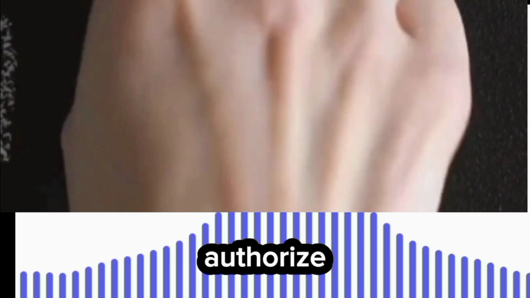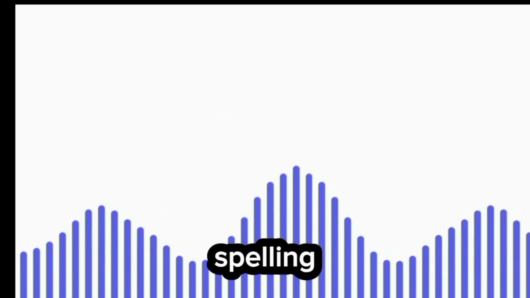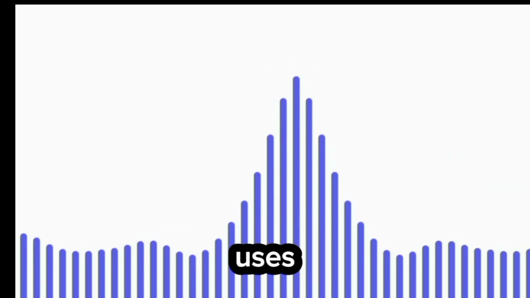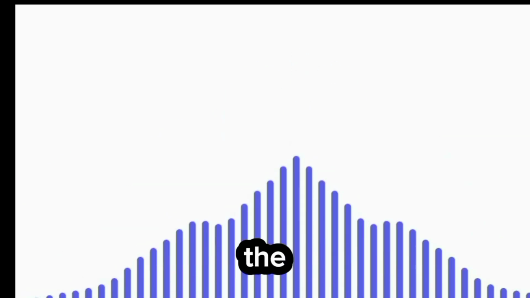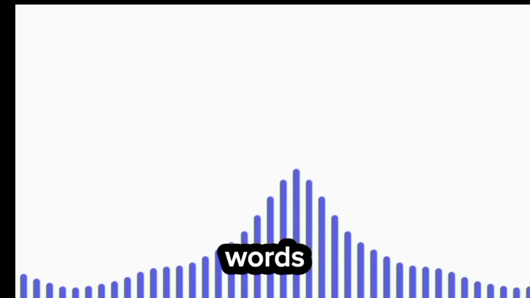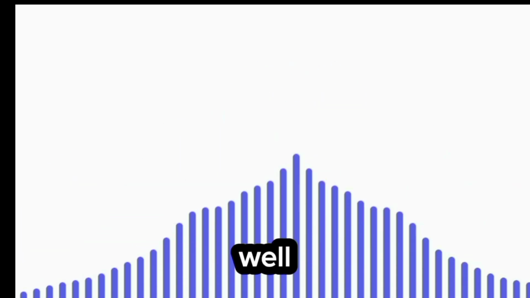6. Authorise versus authorize. This is a key spelling difference to watch for in your writing. British English frequently uses the ise ending, authorise, while American English strictly uses the ize ending, authorize. This applies to many words like organize and realize as well.